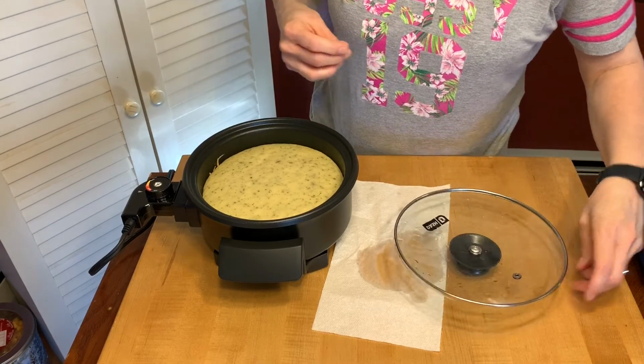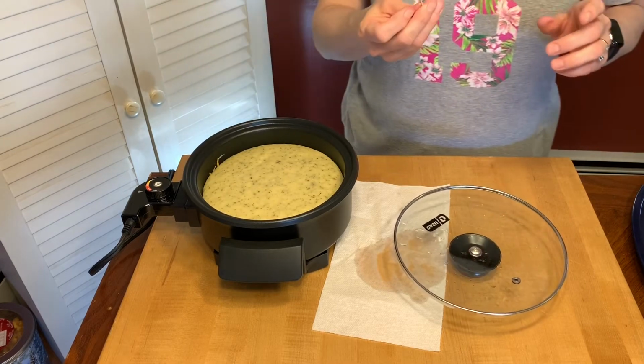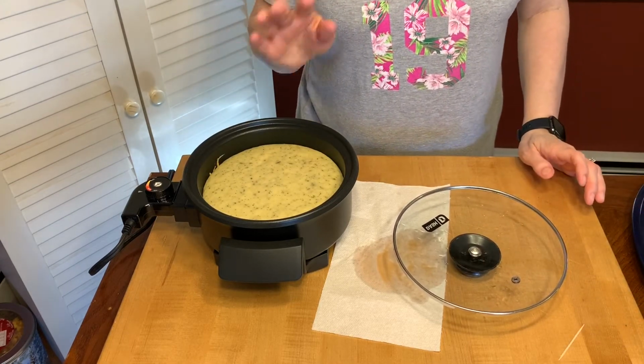The lid's hot. It smells really good and it's finished. I put a toothpick in. So now what I'm gonna do is put some sauce on.